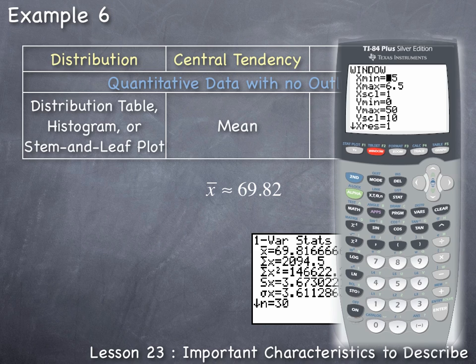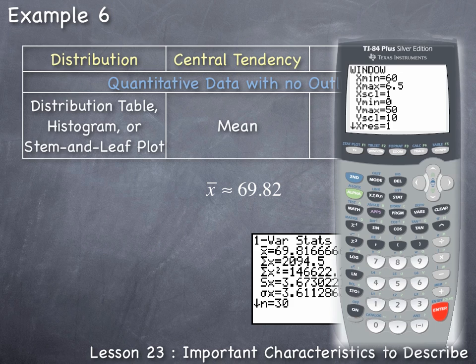The maximum height was 76 inches. Now we don't have to start exactly at the minimum and end exactly at the maximum. We just need to cover a range that covers that entire range of data. So any value that is at or before the 61.5 inches would be appropriate. I'm going to use 60 inches as our minimum value.